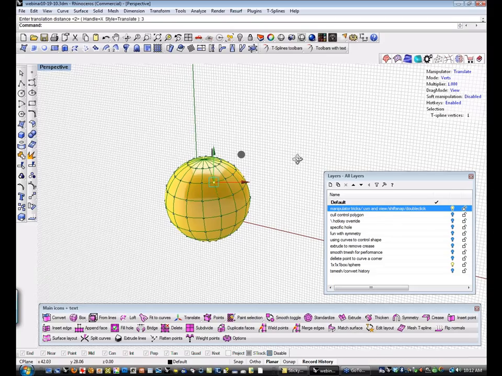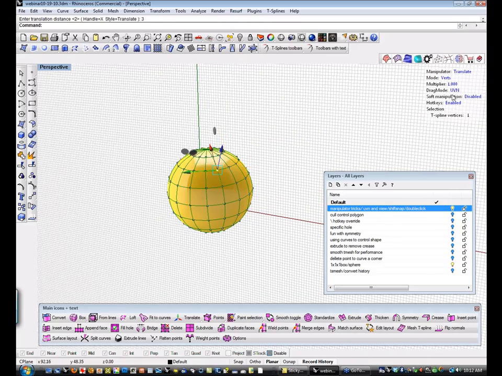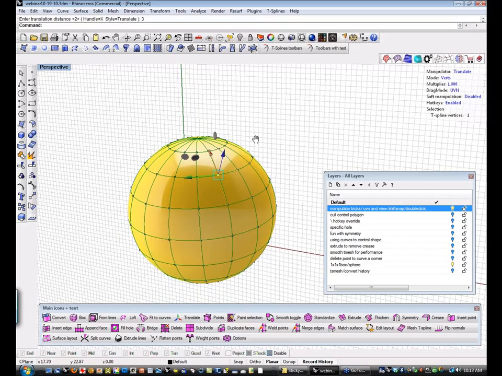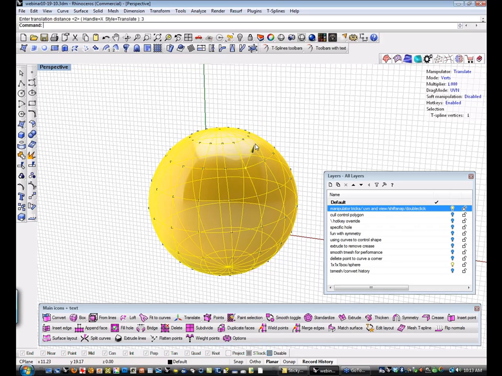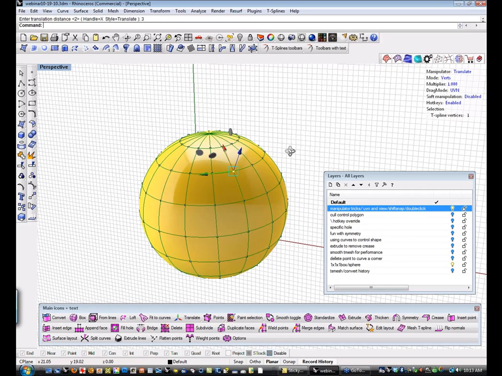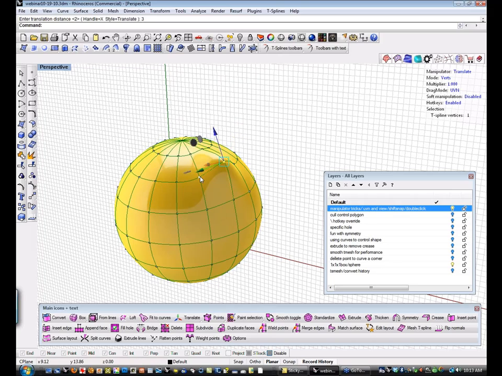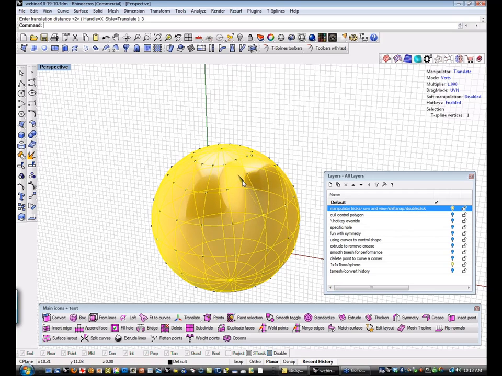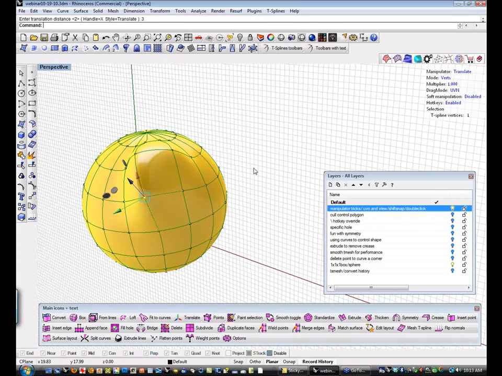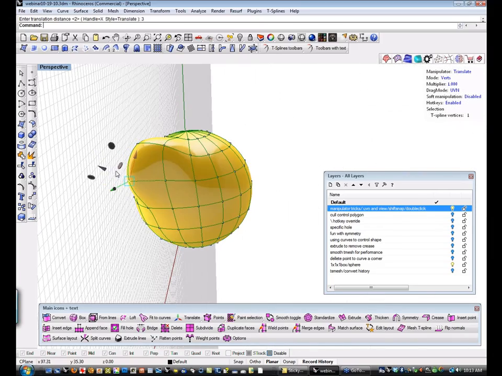The next mode would be view, and I particularly like this. Actually, let me jump into UVN first, and then we'll go into view. UVN works off the normals of the object, and you'll notice that when I switch to UVN, my manipulator now is set up so that it matches the X and Y, or the UV coordinates of the isoparametric structure, and then my Z is actually set up normal. And this is particularly cool for sculpting organic stuff and faces and things like that. So I can come up here and pick these, and you'll notice that it's manipulating normal to the surface and allows a fairly significant amount of control based on the model itself. So this is really a fairly cool ability in there.